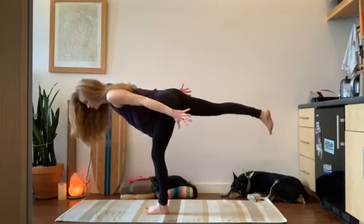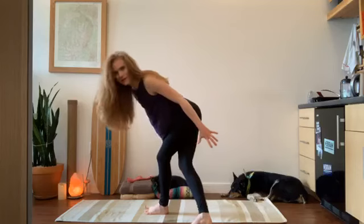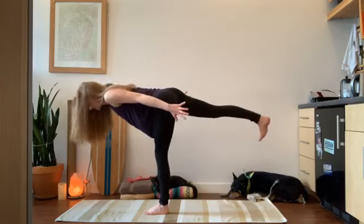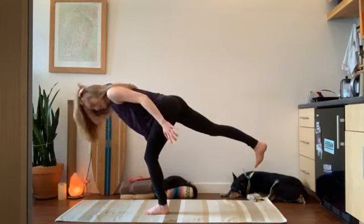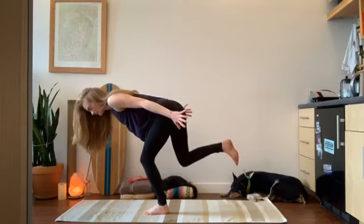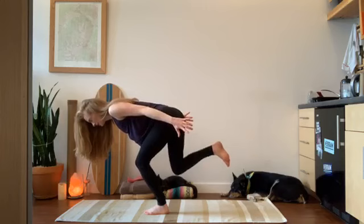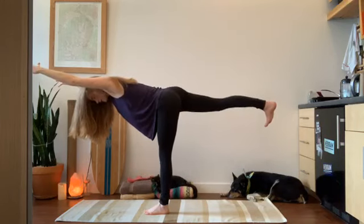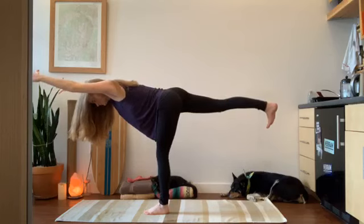Breathe. I notice my balance is a little off today. Every day is different. Be in the body that you're in. Having the experience that you're having. Exhale to bend into both knees. Inhale, lengthen, extend. Maybe the arms reach overhead. Two more breath cycles. You've got this.